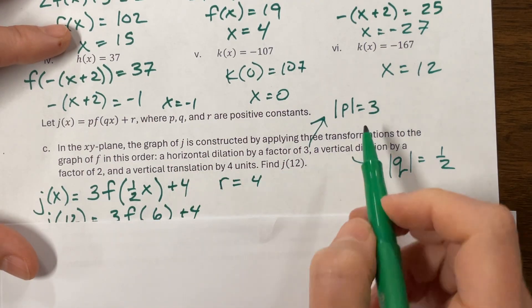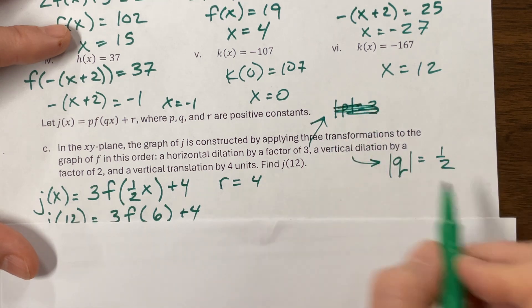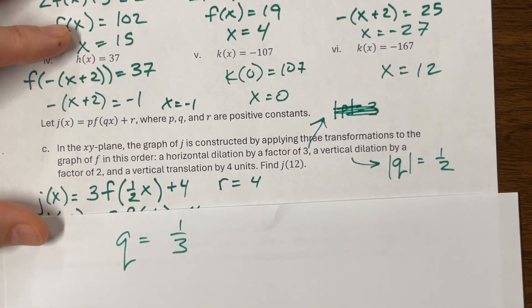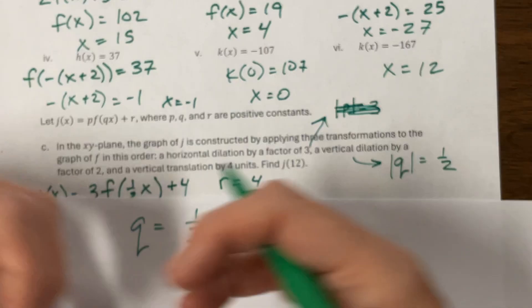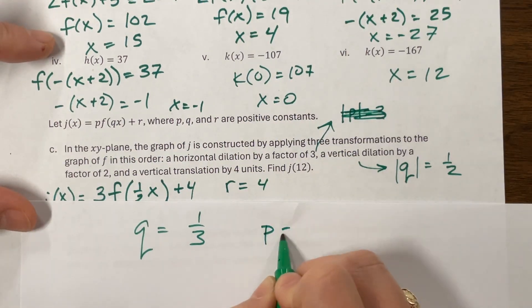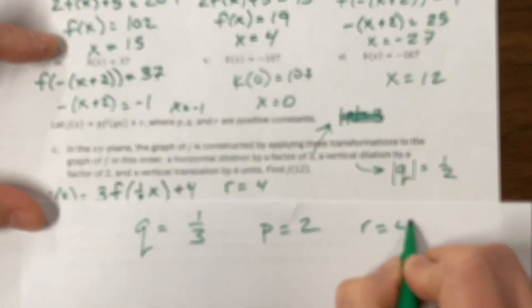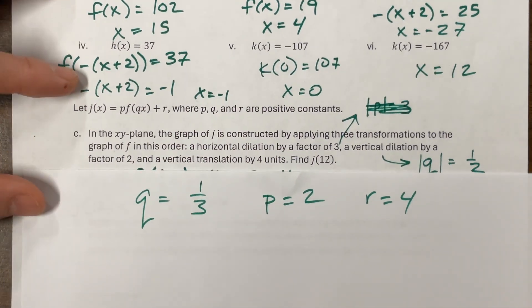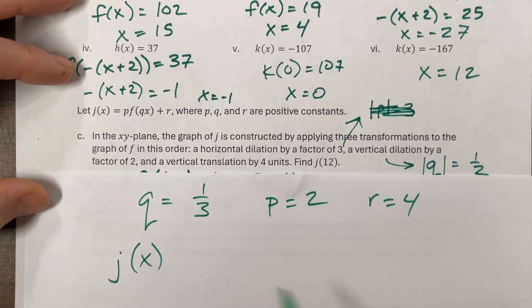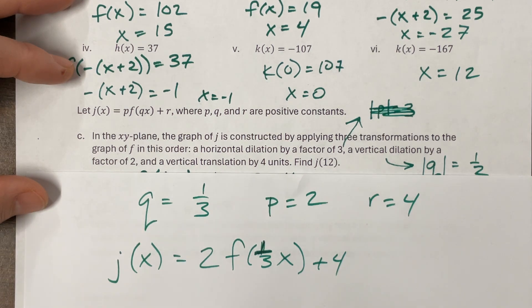How about we talk about a horizontal dilation being not P, but that would be equal to the Q value. So the Q value is going to be one third, because it's going to stretch it horizontally by a factor of three. A vertical is going to pull it this way. And so that's the P value and it's going to equal two. And then R is still four. Well, luckily we caught, I caught my mistake before I published. I mean, I've missed many other mistakes. So P is two. So it's two F of one third X plus four. So let's see if this works for us.